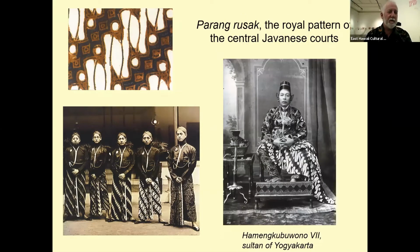But the rulers of Central Java to this day were the courts of Yogyakarta particularly, and also Surakarta or Solo. They're about 30 miles from each other. They're not far apart. The Dutch, of course, did a good job of busting it up. It was the single state of Mataram, an Islamic state with a sultan. And the Dutch found ways to break it into at least 4 different courts.